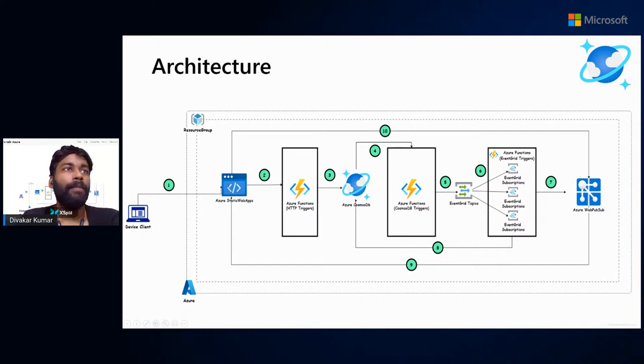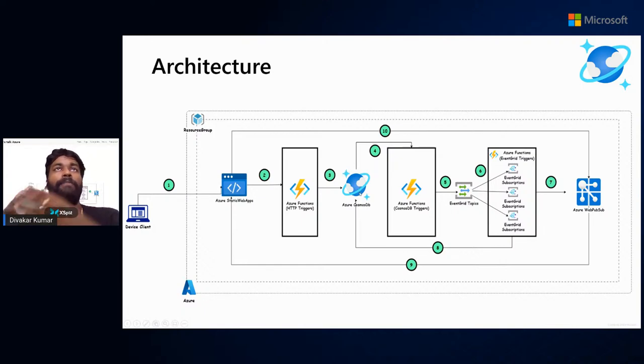From this front-end application, we are going to call REST APIs. We have defined REST APIs in Azure Functions as an HTTP trigger, because our entire application is built in a serverless, event-driven architecture. That is where all of these HTTP calls go into the Azure Functions, and from the Azure Functions, we are persisting the data into Azure Cosmos DB. This is where the vital role kicks in.